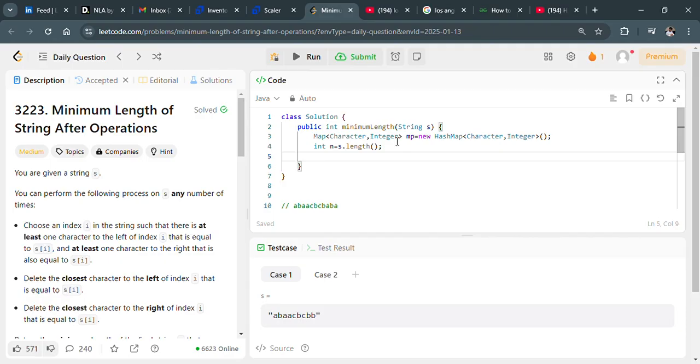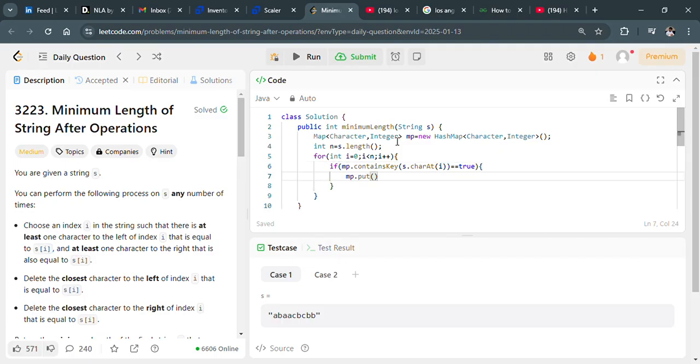Now we have to traverse the whole array. So how do we do that? int i equals 0, i less than n, i plus plus. Now simply traverse it, right? So if mp dot contains key, which key? I'm talking about every key. We are checking if it is present in the map or not.